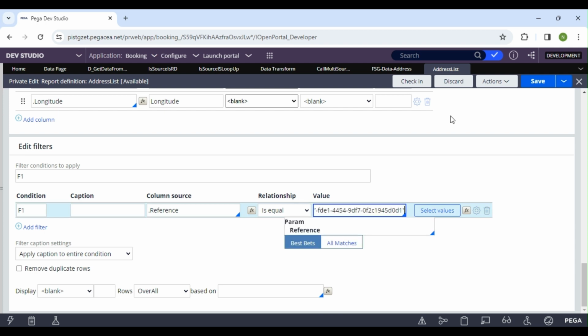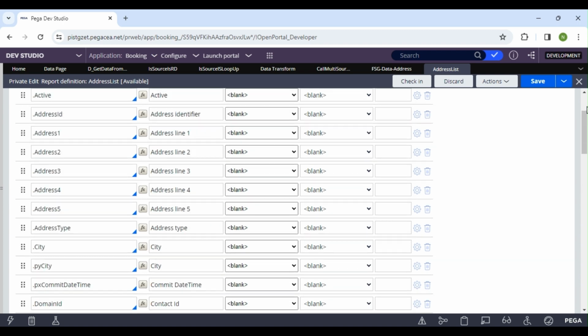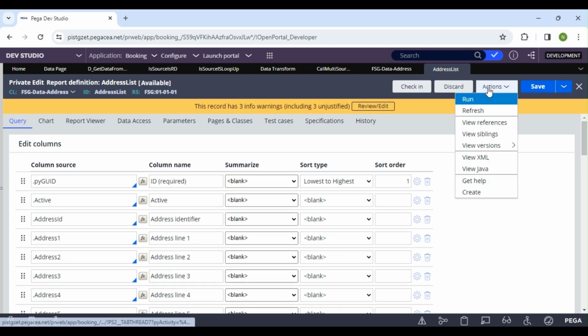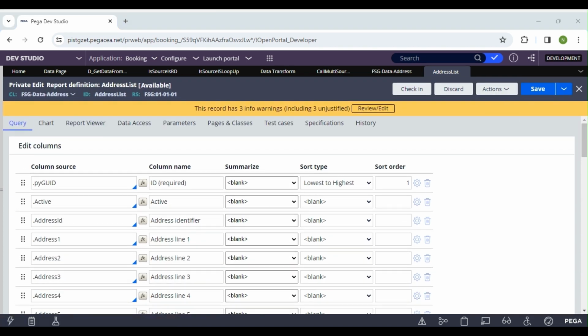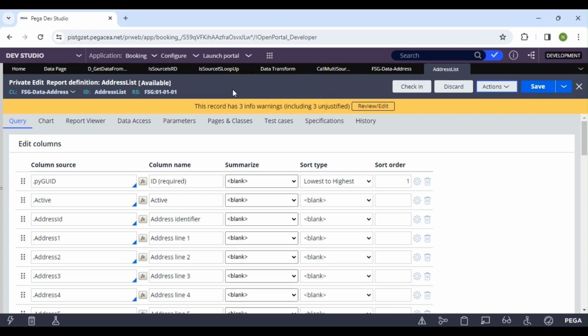So I'm gonna replace with this value, the GUID value we are passing from the parent rule. Just run. We will be able to see whether the result is there for this particular reference number. So there is no result for this reference number. So even if you are trying to pass, it will be 0 only.